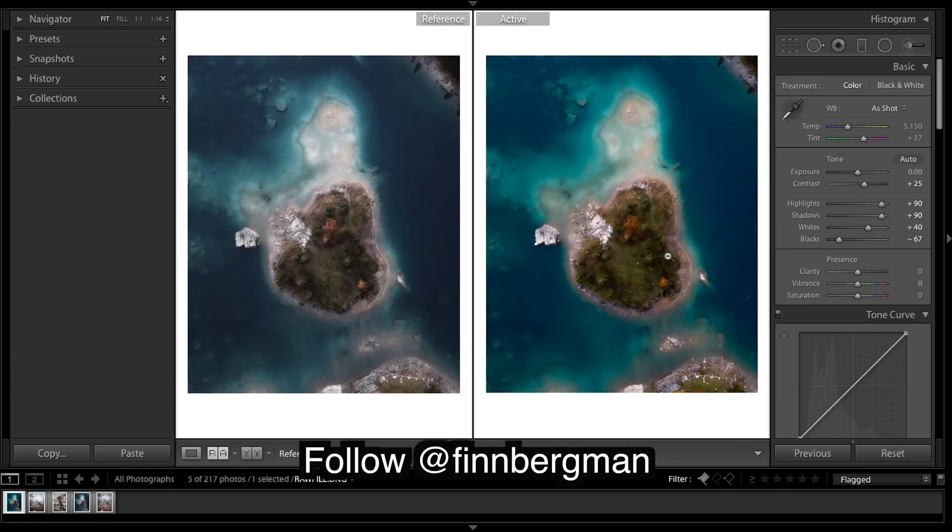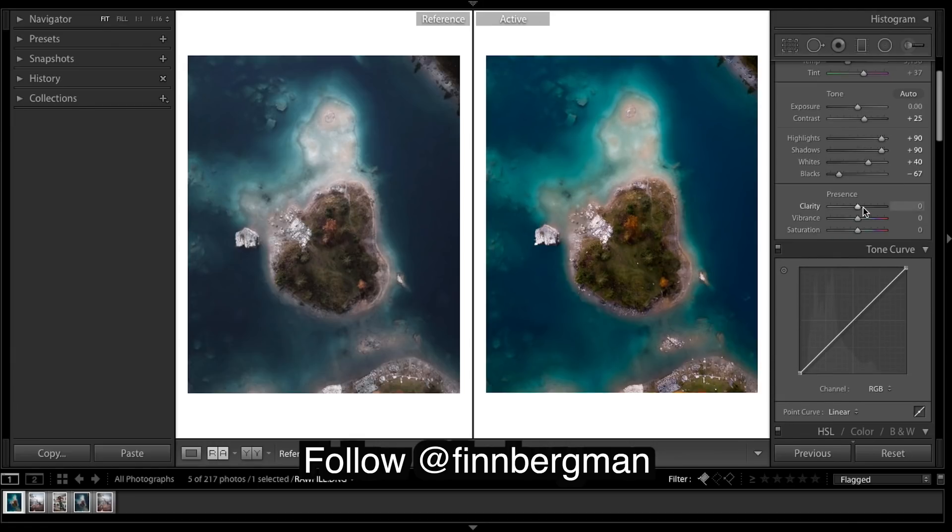So that gave us quite a bit of contrast. Clarity now - here's a very soft looking image, and keep in mind this is a screenshot off Instagram so it's going to look very soft than it really is. To match it up right now, we have to drop it all the way down to 25 - I might just put that at 20, or even bring it up to 15.